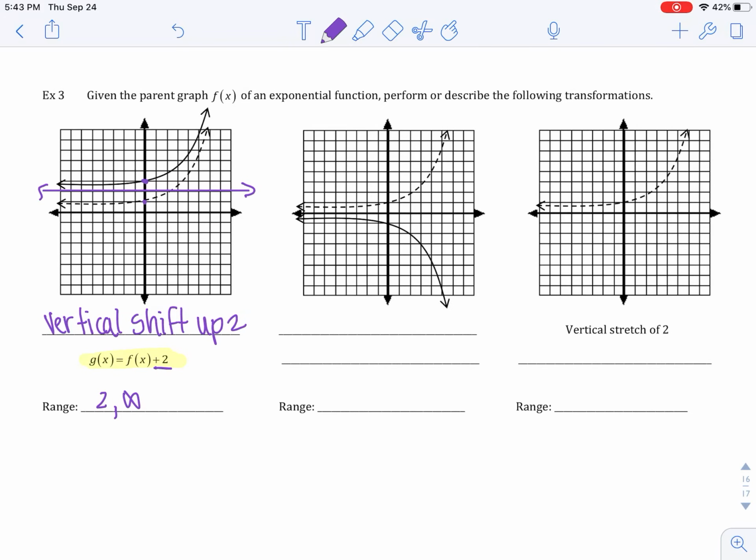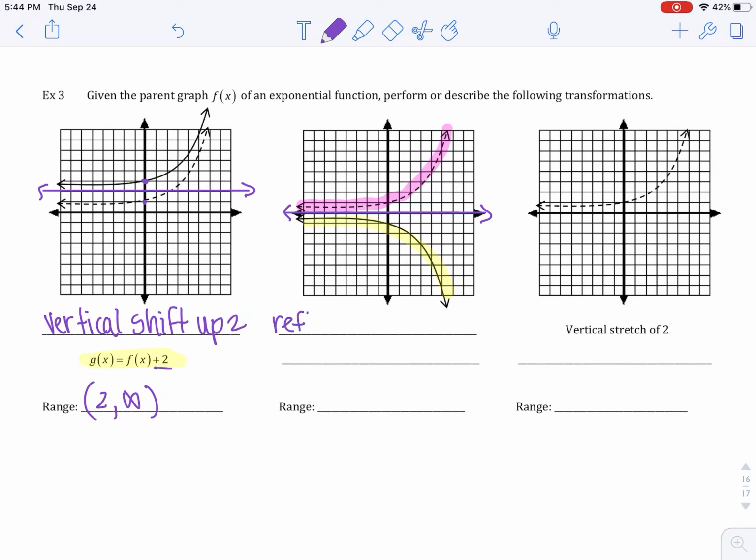All right, the next one, we only have to look at the graph. So first off, I'm going to draw in my asymptote line. So it's never going to pass that. All I'm doing is looking at this curve, because that's the transformation curve. So it started originally on top. So what definitely happened if it ended up on the bottom? There had been a reflection.